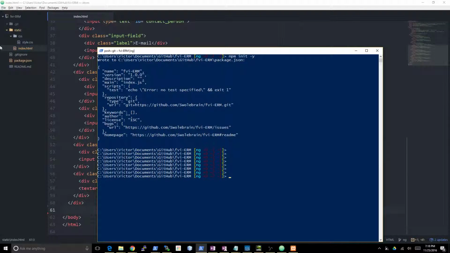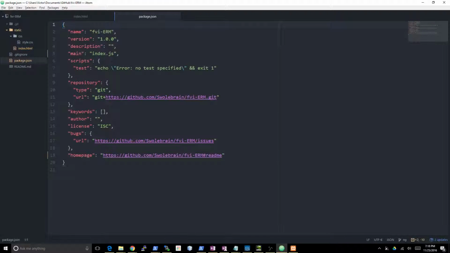By initializing this project, it created a package.json file, and there are three main things to look out for here. If you want, you can configure the description, and you can change the version too and stuff like that. The only time I've ever seen use for that is when I'm using PhoneGap to build these into mobile applications. Oh yes, so I'm going to change the name of the main entry point file from index.js to server.js.